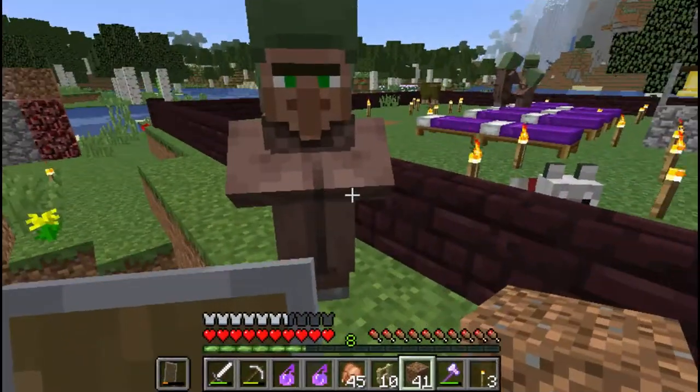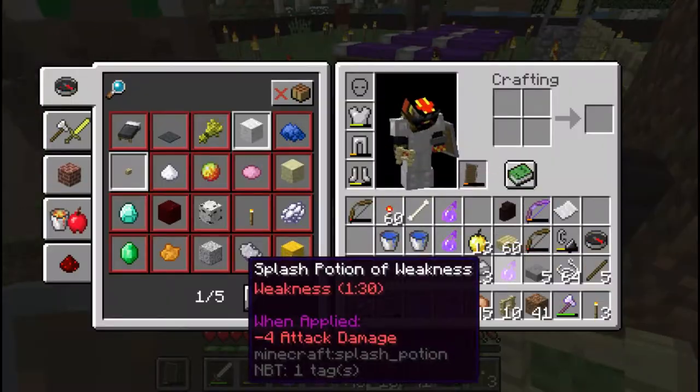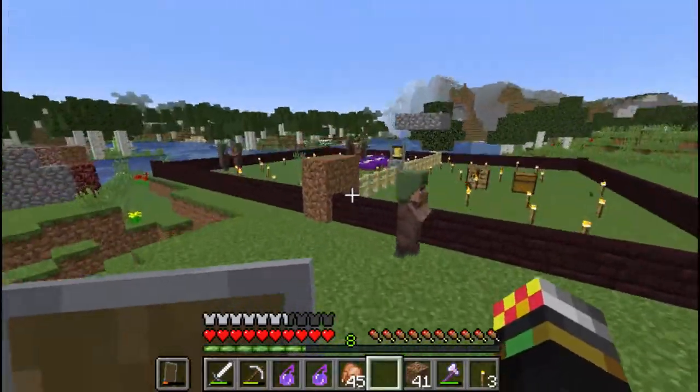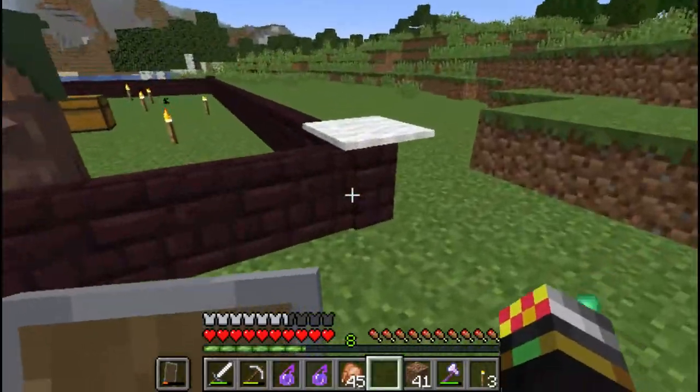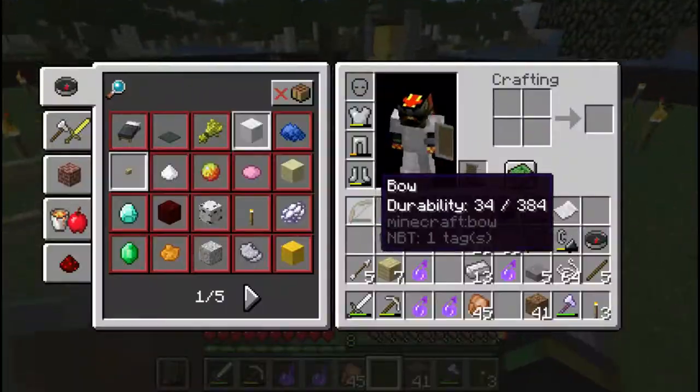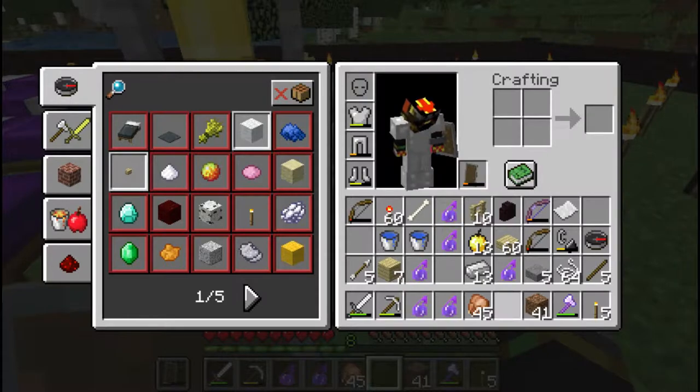Okay. Unfortunately, we have a situation where a villager has escaped. We will need to... You know what? What should we do with the villager? That's the thing, I don't want to hit the villager. You know what? I'll just ignore him. He'll probably turn into a zombie villager anyway.